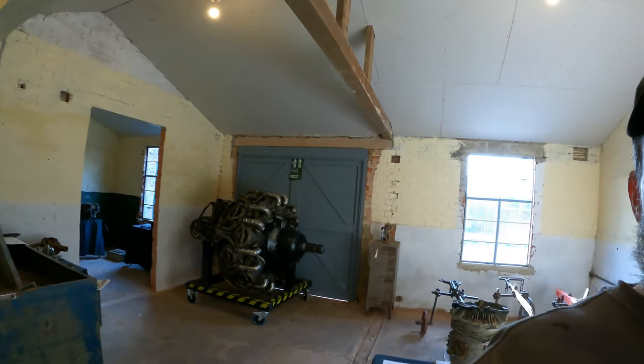Has to be said though, this whole building feels so much different now. Quite a transformation. Better go turn the lights off in here. Can't reach the light switch.